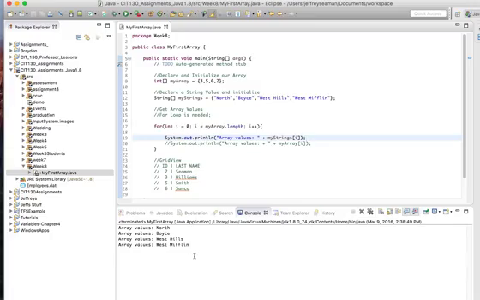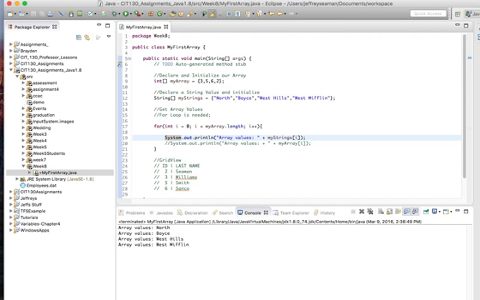Now, we could put our index value in there as well. Let's go back to that integer one. Or actually, let's see here.